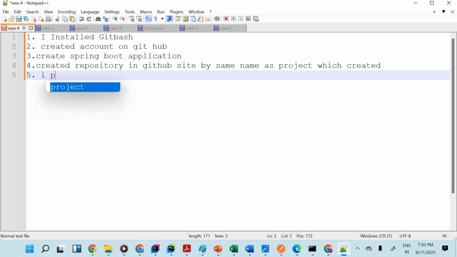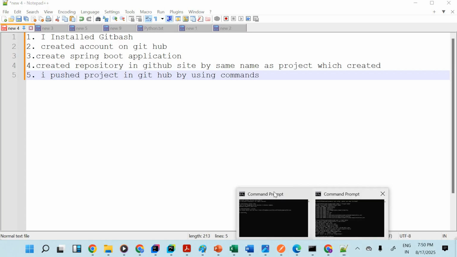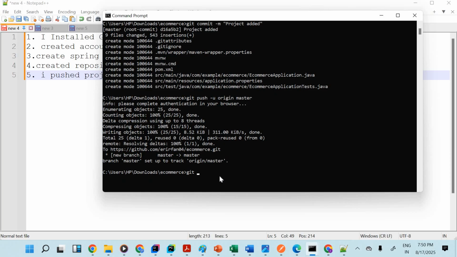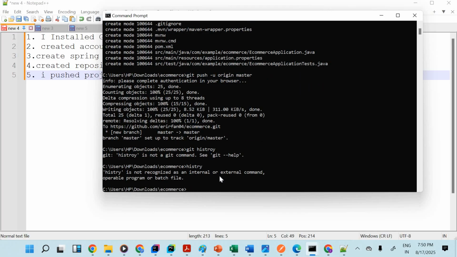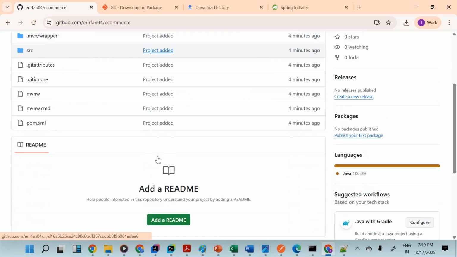Fifth, I posted this project on GitHub by using commands. So what commands have we written? Let me copy these commands from the history.